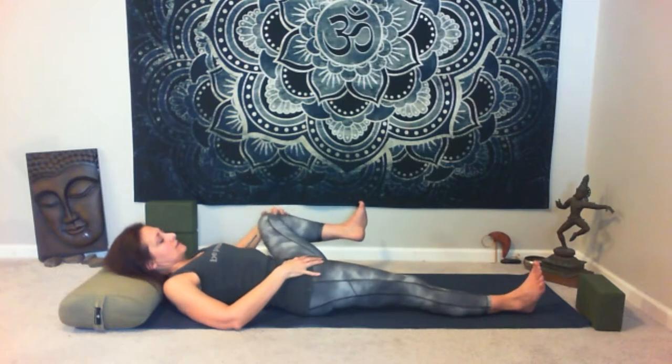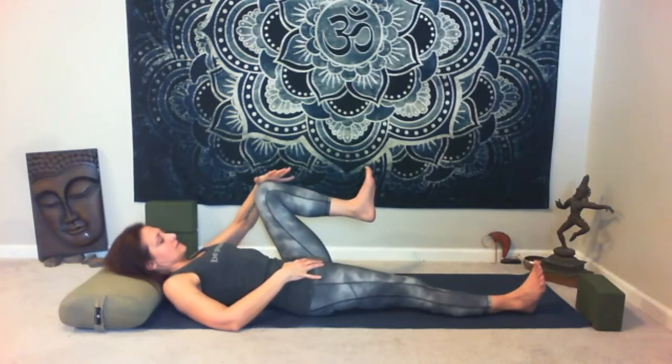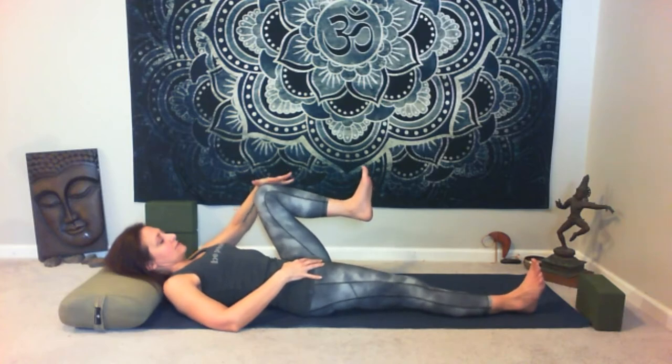And then right hand to the right hip, just as a reminder to stay down. Left hand is going to guide that left knee to help it open out to the side and do a hip opener. That's your inhale. Exhale, bring the leg back up. It might take you a couple to find your rhythm, match the movement with the breath.